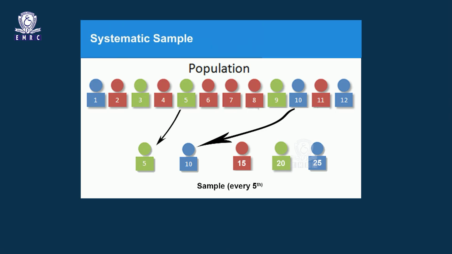manner. For example, in a village there are 500 households and the researcher wants to gather the information from 100 individuals. Then the researcher makes a list of all the households, that is 500, and divides it by the desired sample size, which is 100. It means that every fifth member is selected for the study. The first household is selected randomly and thereby the next household is selected with an interval of 5 between each. If the researcher has selected the fifth household, the following households will be 10, 15, 20, 25 and so on till we get the required sample size. This type of sample is also known as sampling by regular intervals or sampling by fixed intervals.